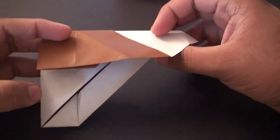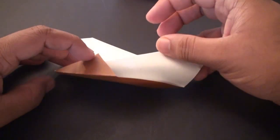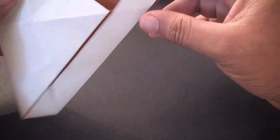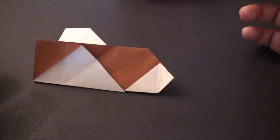Now what you want to do is take it and flip this whole thing around, like so. And you want to unfold this, and fold it back this way. And that was just to define the crease once again. Just fold it back this way. Now you should have a shape like this.